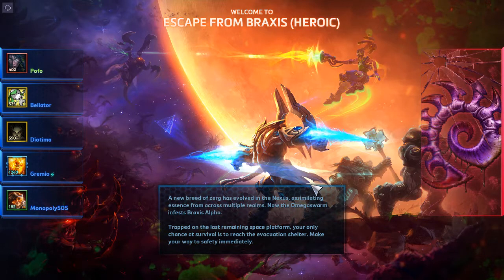So, Escape from Braxos heroic mode, a new breed of Zerg has evolved in the Nexus, assimilating essence from across multiple realms. Now the Omega Swarm infests Braxos Alpha. Trapped on the last remaining space platform, your only chance at survival is to reach the evacuation shelter. Make your way towards safety immediately.